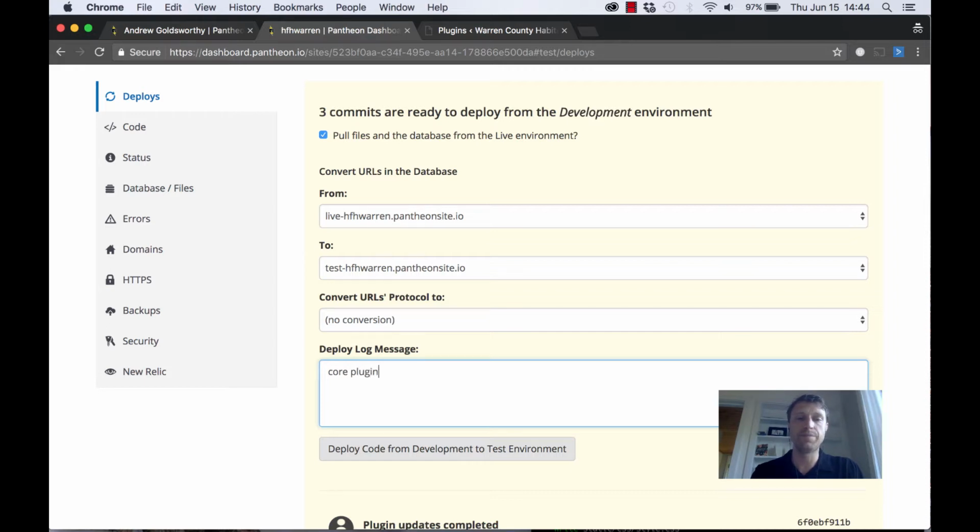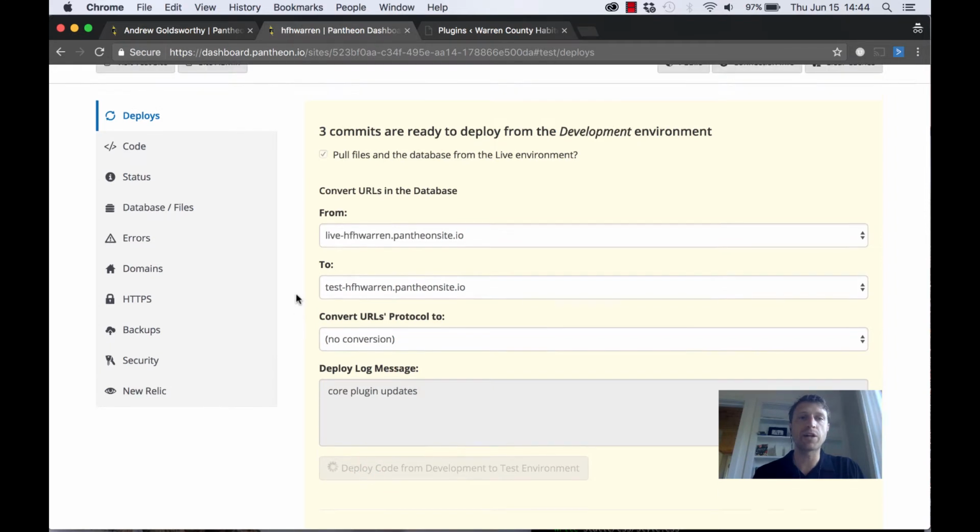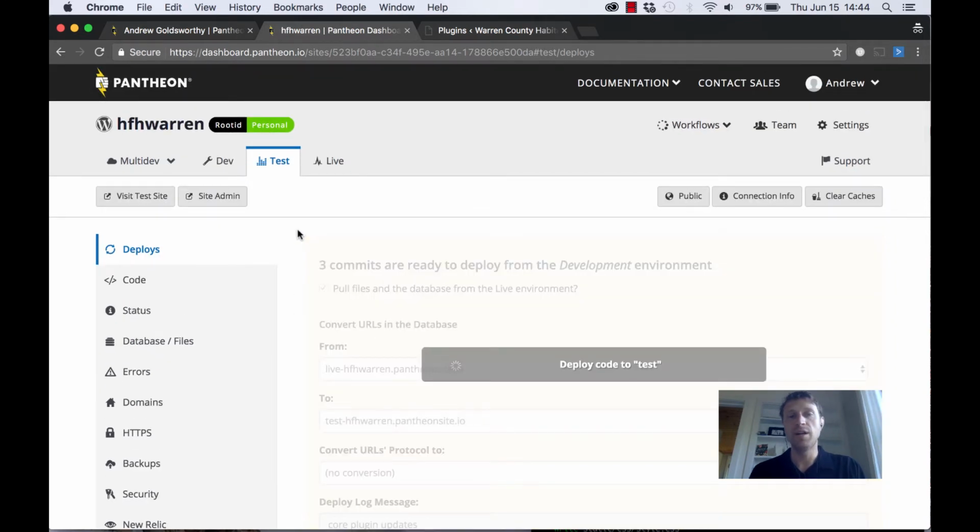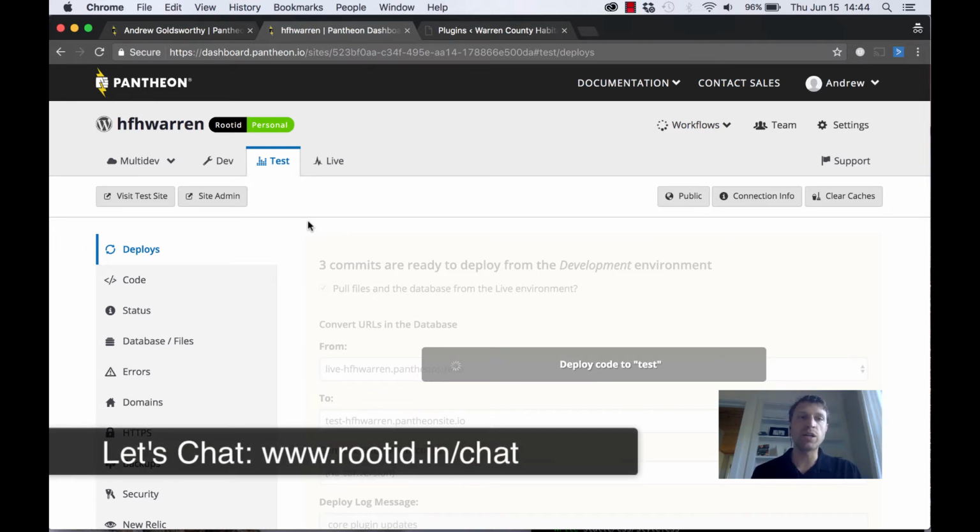All right. So I'm going to click this deploy message, and I'm not going to walk you through our test method. There's a lot of different ways to go about making sure that your site is running smoothly before you move all this information over to your live server. But I just wanted to walk you through the simple steps of actually updating your core software and updating the plugins, because at the end of the day, we want you guys to have a safe and optimized website.